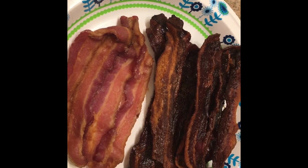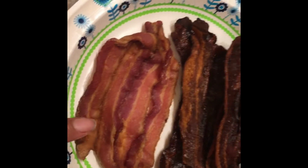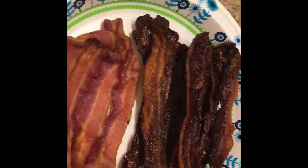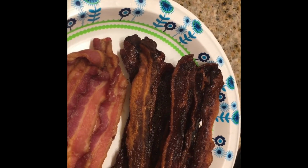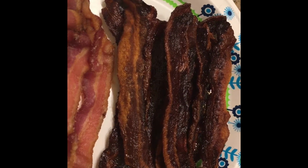Now, as you can see, some of my bacon got way overdone. I prefer my bacon like this. If I get my bacon like this in a restaurant, I'm usually sending it back. But I tasted it, and the flavor actually, I think, will hold up in the soup. It's not like a burnt taste. It's crispy, but it's not a burnt taste. It has kind of an umami taste to it.